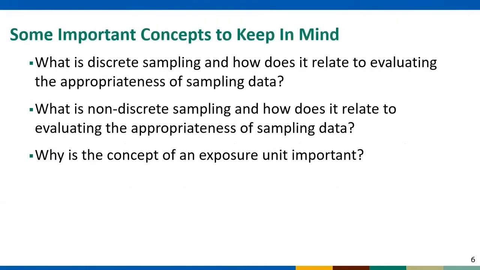Now let's look at several concepts before we go any further. First, what is discrete sampling and how does it relate to evaluating the appropriateness of sampling data? A discrete sample is an individual environmental sample from a given point in time and is independent of other samples. Sometimes this is referred to as a grab sample.